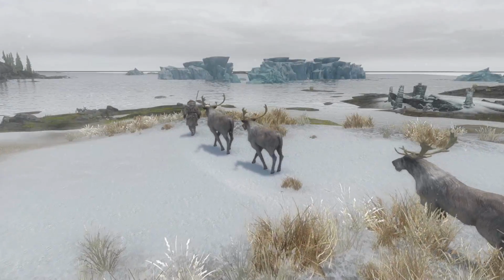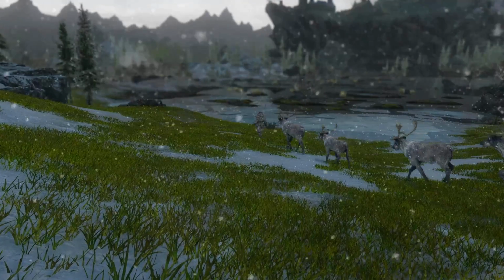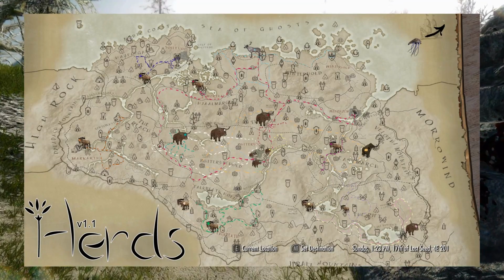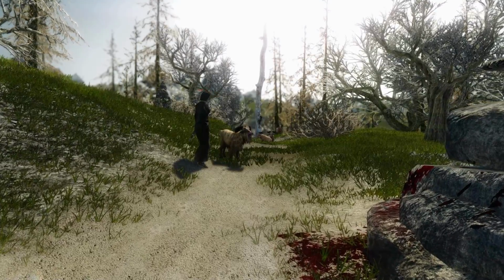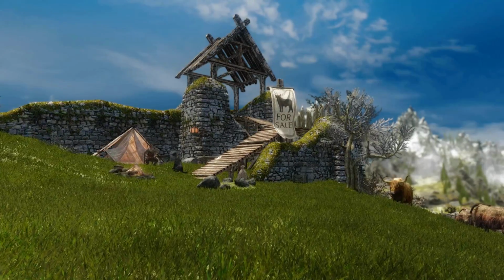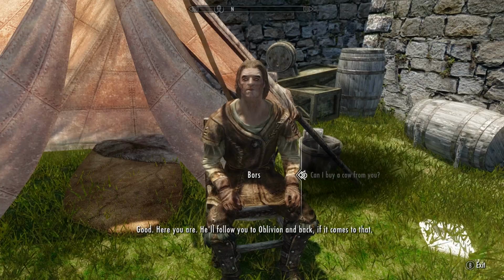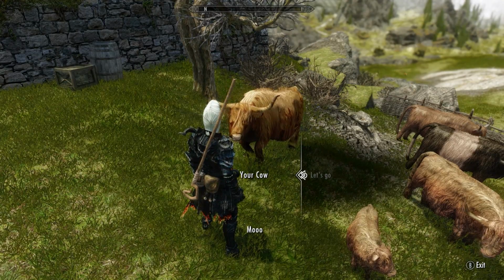This mod also adds some variety to the animals, like cows for example. Some NPCs will also have herding dogs. Here the author also provided a map with the routes the NPCs will be traveling. Pretty immersive stuff, right? But there's more. This herder guy will also sell cows to you, so you will be able to have your own herd follow you. You can then buy or craft a herd stick to control the animals.